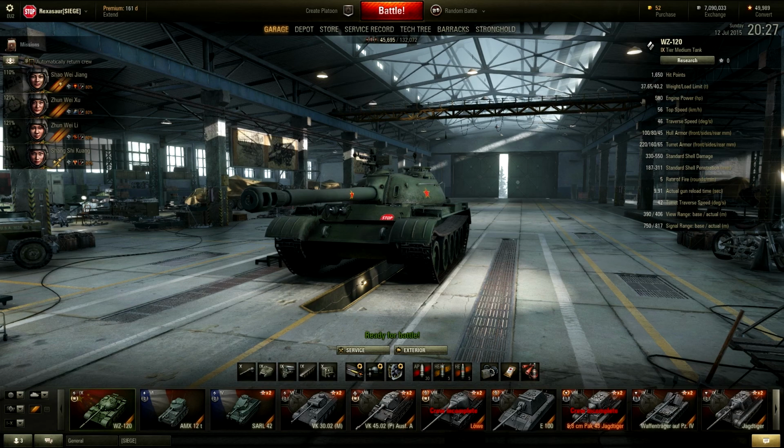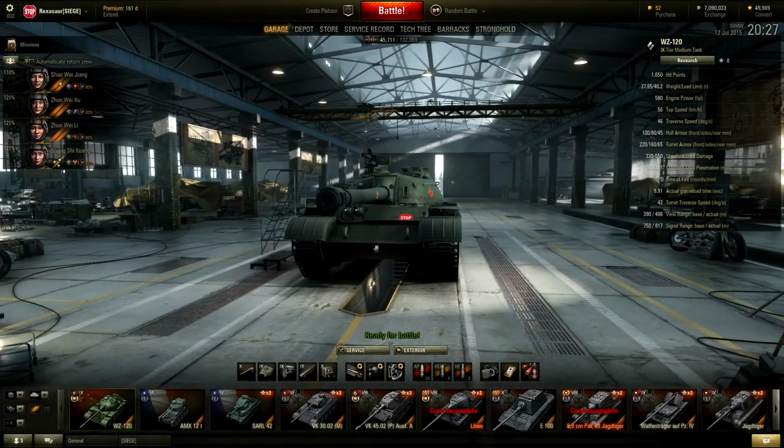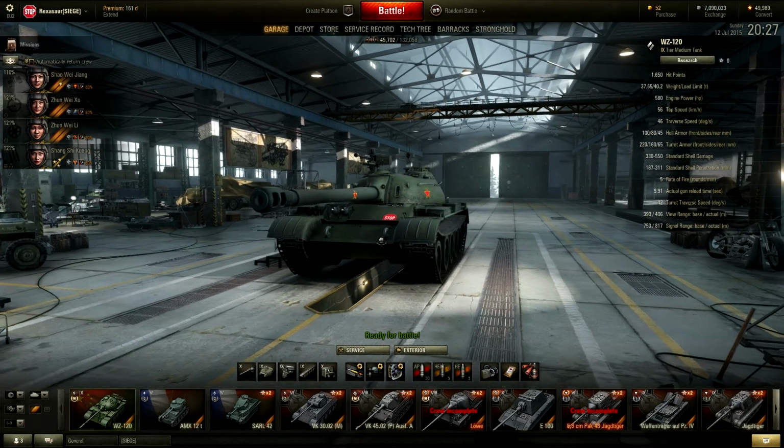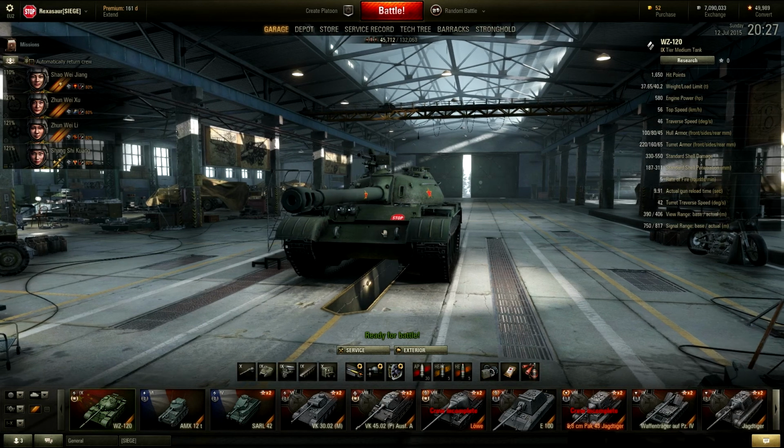It has 580 horsepower, which means its top speed is 56. It also allows it to have a traverse speed of 46 and a turret traverse of 42, which is really good. It's a very mobile tank. I say very mobile. It's not as mobile as, say, the FV4202 or the Churchill 7-1. Its depression is terrible, but it's a mobile tank. Compared to the T-54, it's slightly slower, but it packs a much bigger punch.